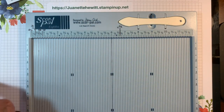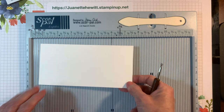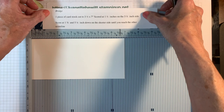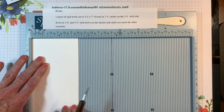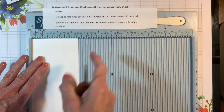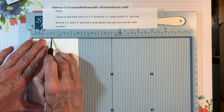Then our next piece is a piece of 7 inch by 3.5. And what we're going to do is score it at 1.5 on the 3.5-inch side. So here we have 3.5, and we're going to score it at 1.5.